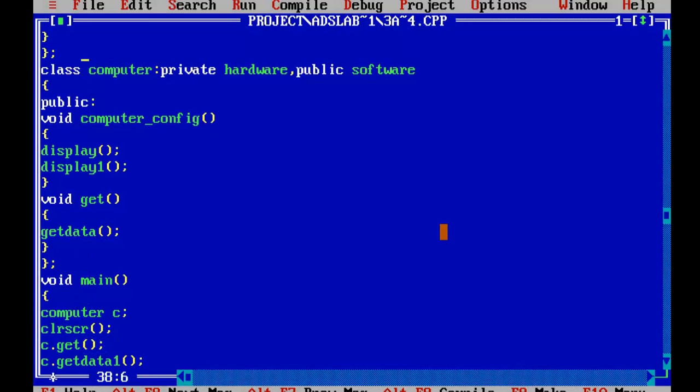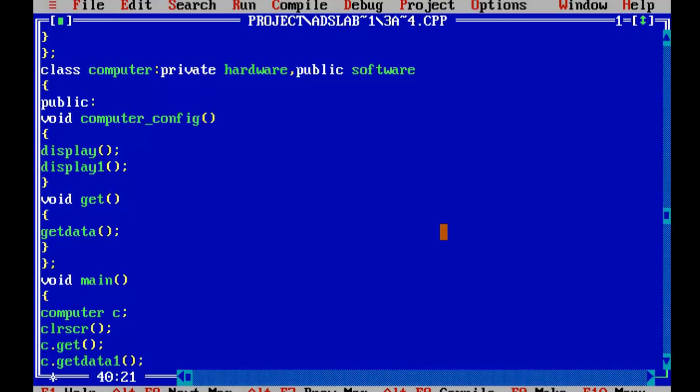Okay, so now what changes I made here? See, I have derived the hardware class under private mode. So what happens? All the public members of the base class will become private members of the derived class. So the meaning is, you have to imagine that whatever class members we have for hardware and software class, both the class members have been declared under the class declaration part of this derived class.